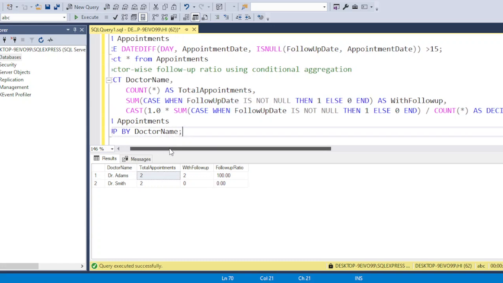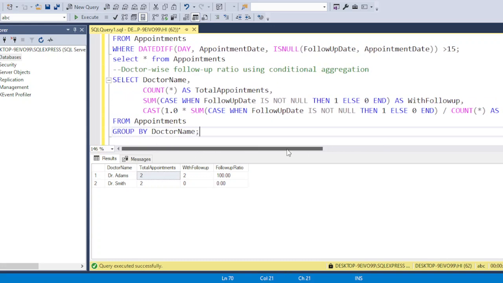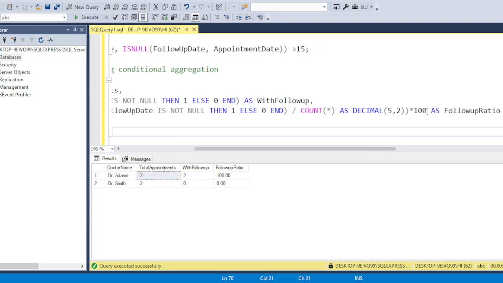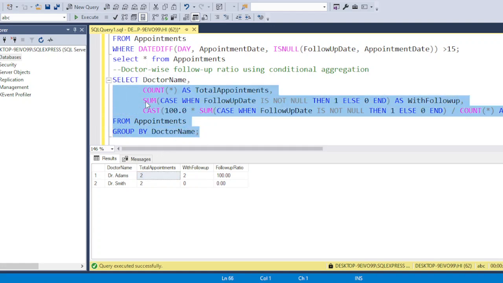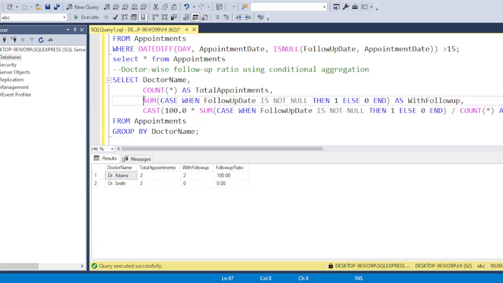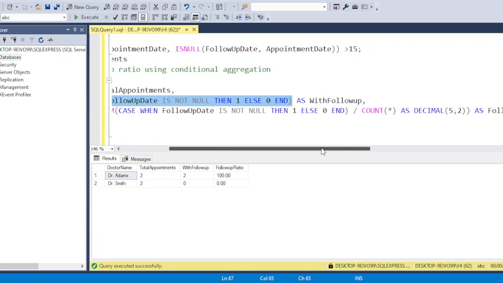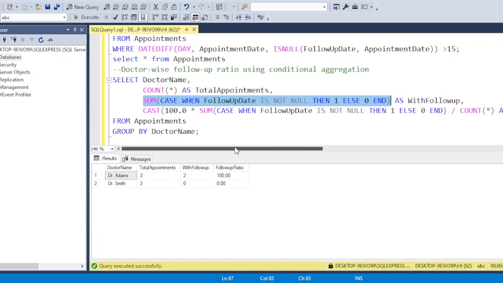And here what is being done is this value divided by this value. So it's very much a similar thing, just that I am dividing the first value by this value. So here this is my first condition divided by count star, that was my second condition, and then this whole result is being multiplied by 100.